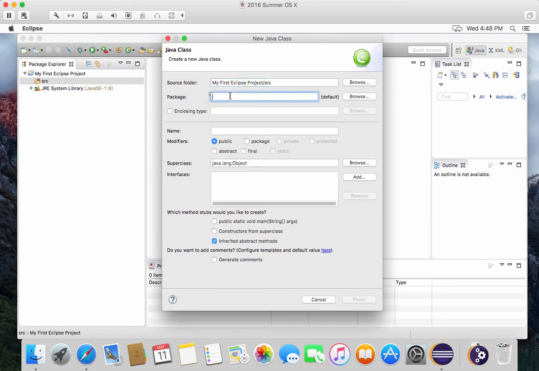There's another division of how we store stuff called a package. And right now it says we're in the default package, which is really no package at all. And for right now, we're going to not learn about packages, and we're just going to leave that as is. And now we have to come up with the name of a class. And the classic first program in any language since the 1960s has been, well, maybe 1970s, but has been a program called Hello World.